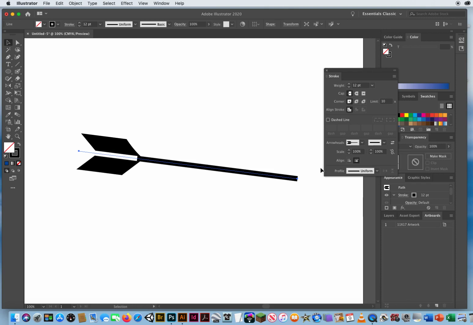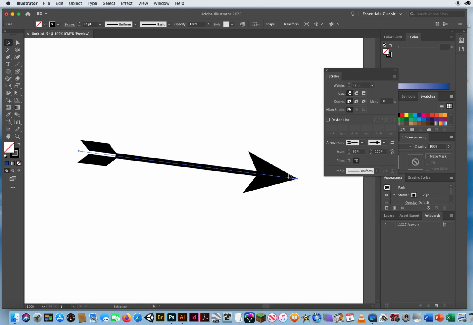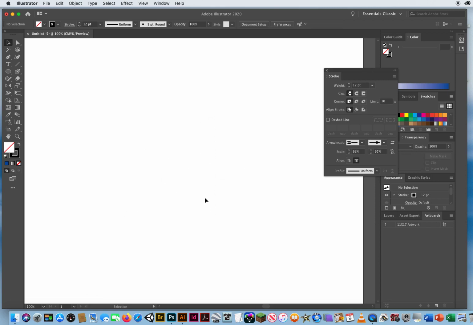I like that tapered look. That looks really big for this arrow, so I can scale that down. So it's a little more in proportion with the arrow. Now I go to the right side, we'll add an arrowhead right there. Again, that looks way too big for this arrow. So I can scale down the size of the tip of the arrow. And there we go. Okay, and those can be applied to anything.